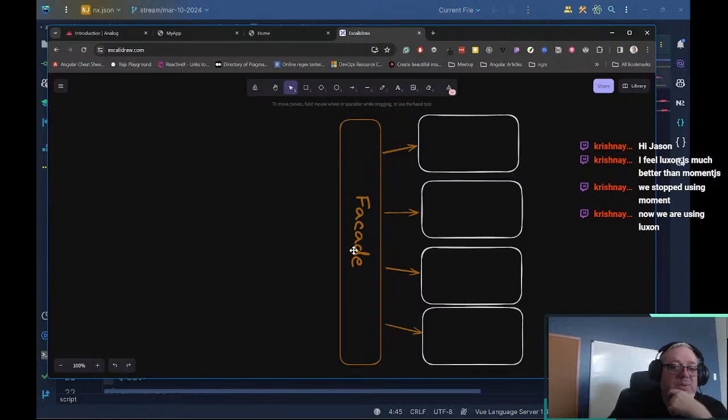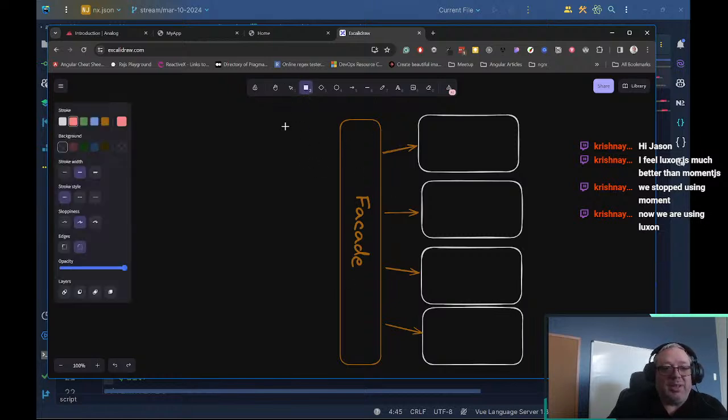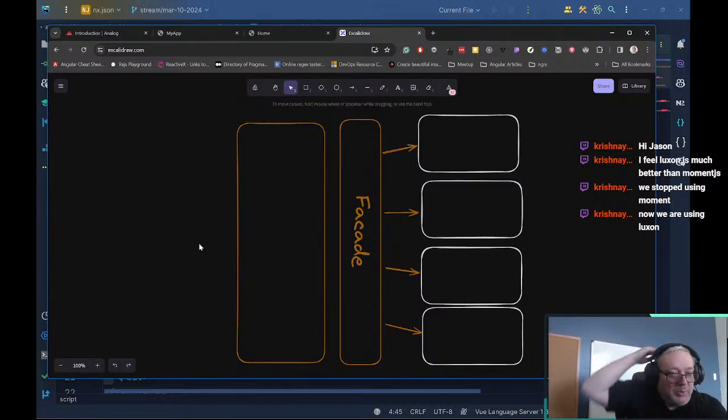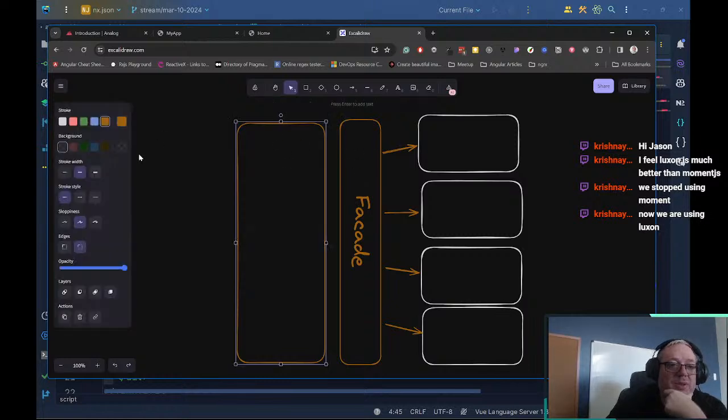the way a facade works is a facade is basically just an interface that you pass along, but the facade winds up having a concrete class, right? Interfaces need something concrete. A lot of times the facade and the implementation can be the same thing, and that may be what we do today. Maybe not. No, we'll separate it, right? So this is our interface here, and this is the concrete implementation.